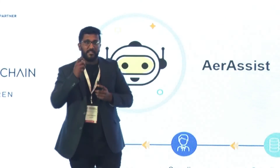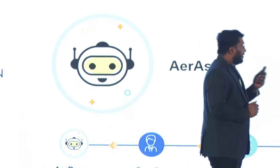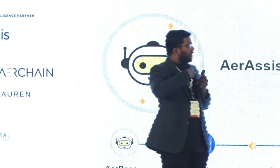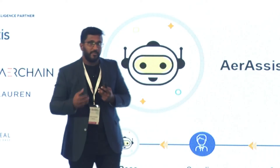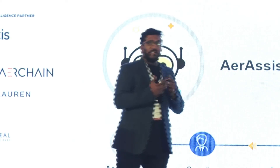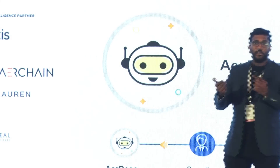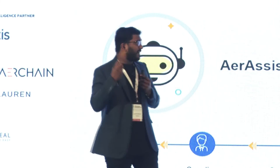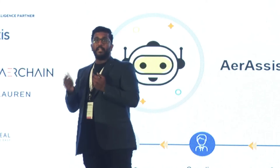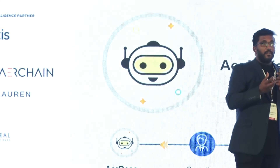It looks at the right price — how a vendor negotiates and what the general negotiation practices are in a particular category. The requisition is then converted into a PO, and the system handles all your approval processes on mobile, on WhatsApp, on Teams — name it. You bring it to your business platform so you really don't have to learn a lot about the new platform. On the downstream side, vendors have complete visibility on POs, what they have to deliver, the terms negotiated, and how easily they can submit an invoice on WhatsApp — take a photo of your invoice and the rest is taken care of by the system in terms of extracting the data.